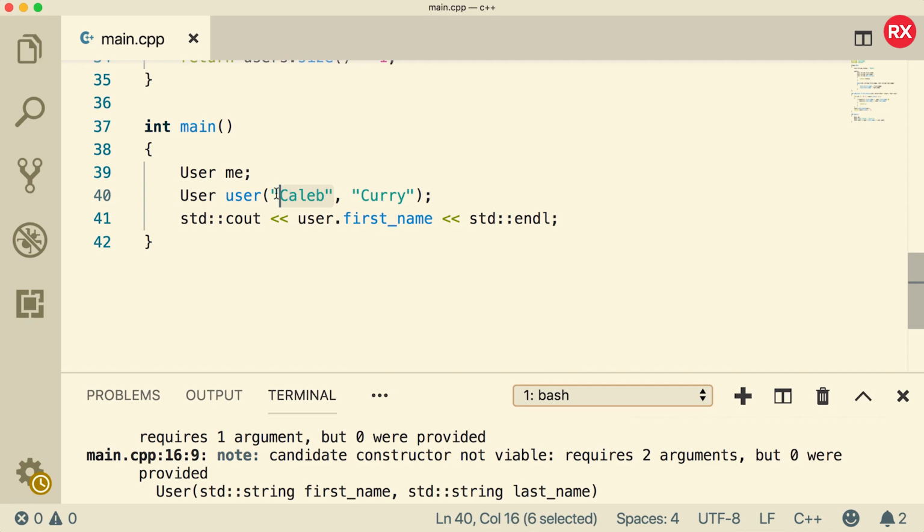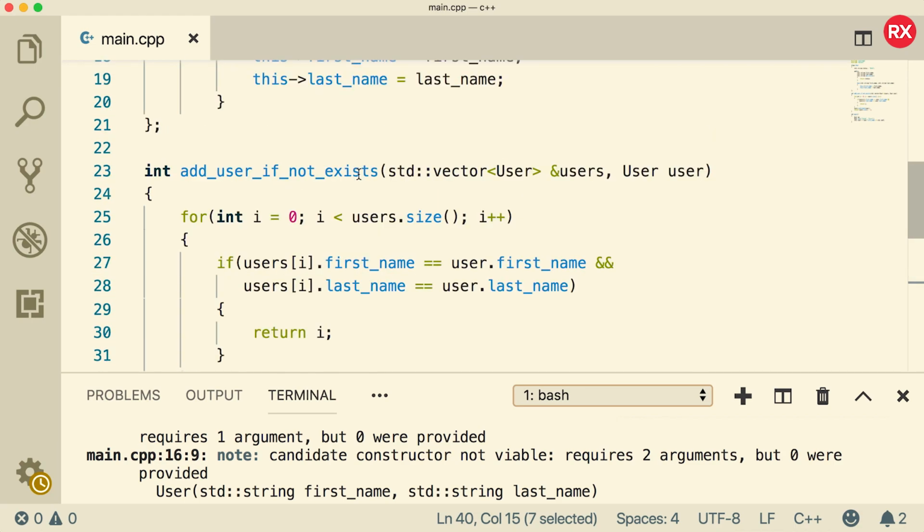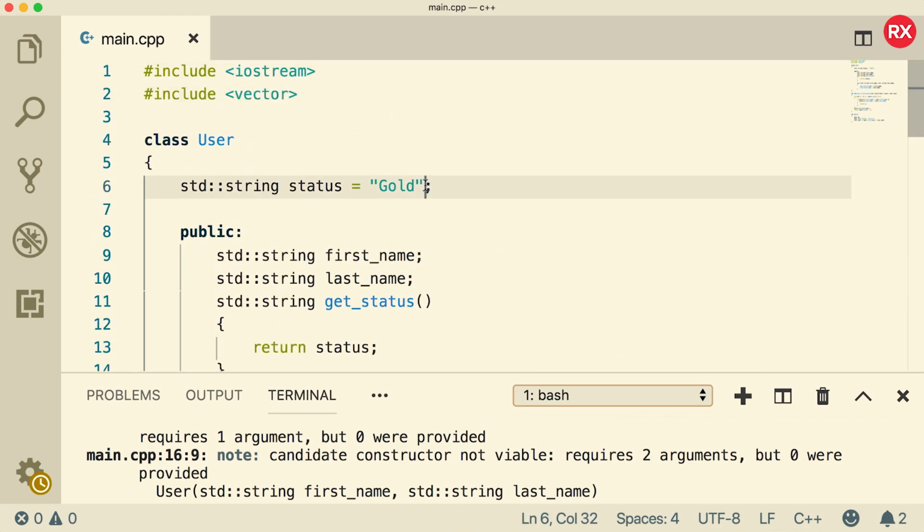So constructors allow us to initialize objects with particular values. So that's one way we can do that. Another way is inside of the class definition, we can assign default values here in line. When should you use which? Well, if you're wanting to assign values on a case-by-case basis, you will want to use the constructor. Constructors are also a way for us to set the initial state for some of these private data members.